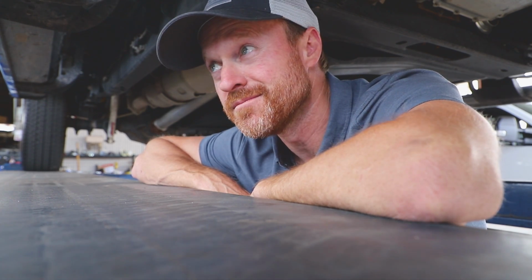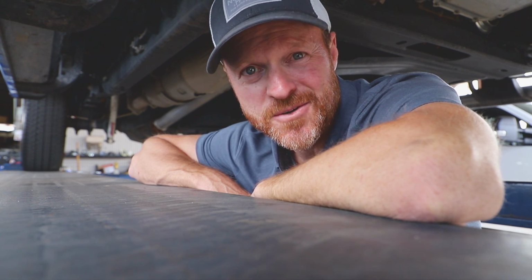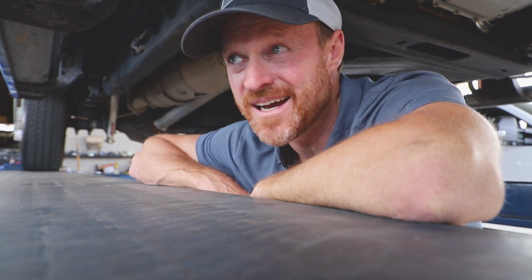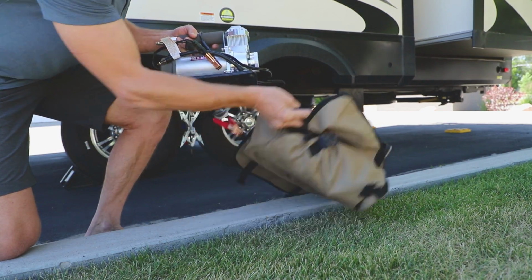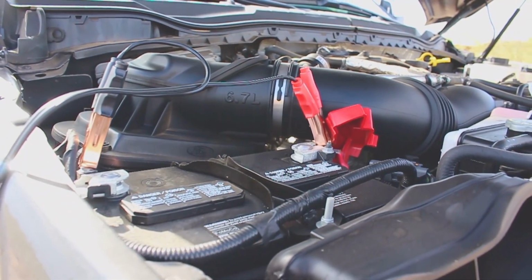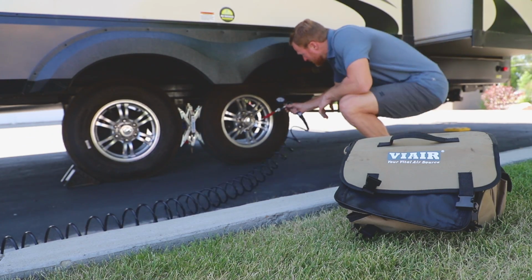Little did we know then that gas station air, if it's working, will only go up to 65 PSI. So if you have E-rated or G-rated tires, anything that's up above 65 PSI, you aren't going to be able to get air at those pumps. So we ended up getting the VIAIR pump that you hook up right up to your battery, and it's got like 50, 60 feet of cord to go all the way back. So we were at that point able to add air to the trailer.